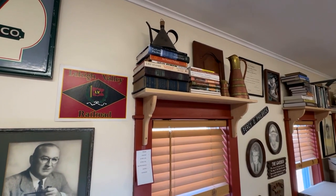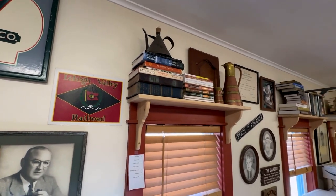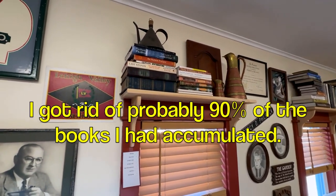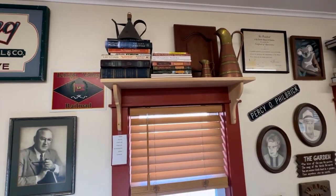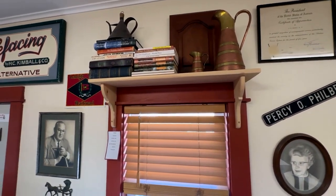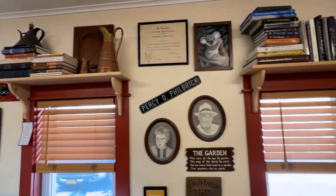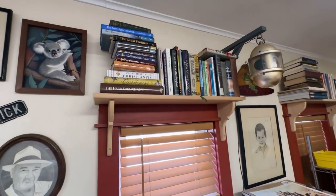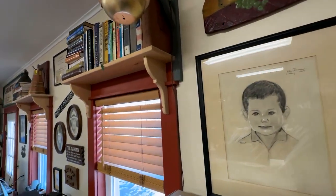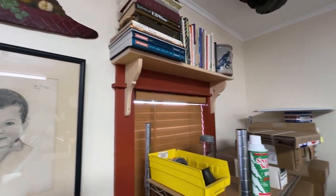I just wanted to give you some background, and I want to now focus on up there — the shelves over the windows. I used to have a lot of books, a whole lot more books than I have now. A couple of years ago I started thinning them out, and I decided what I would keep, and I decided that I would keep them on these shelves over the window. That's what these shelves are primarily — bookshelves for the books I want to keep. Then I put other things up there, things that have no real value except to me. Everything in here has sentimental value. You can see the shelves, very simple. They've got a nice bracket on them, and I'm going to show you how to make that bracket.